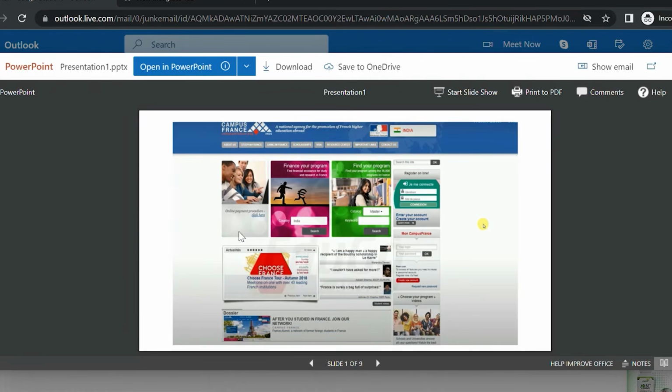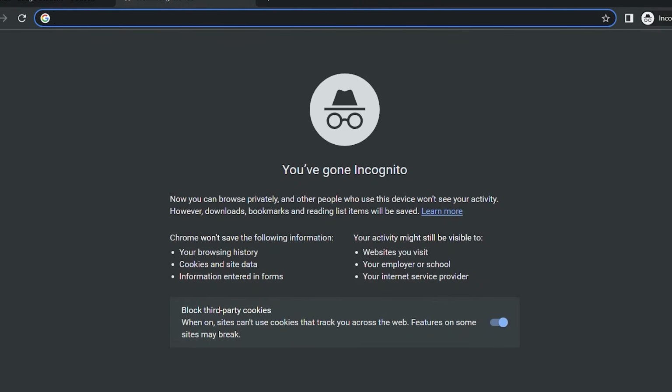So, as you can see on the screen today, we're going to be discussing some minute things about the Campus France application. Now, through our previous video, I'm sure you must be aware of how the Campus France process takes place, how the application is done, things to keep in mind for applying for a visa, and the scholarship application process and the CVEC process. Now, since the last time, there have been some changes on the Campus France website, and that's what I'm going to help you guys with today.